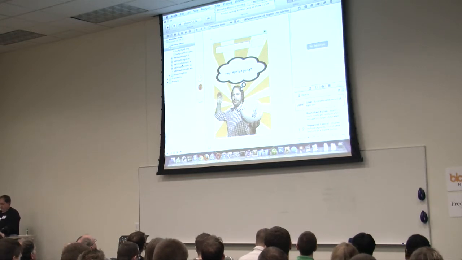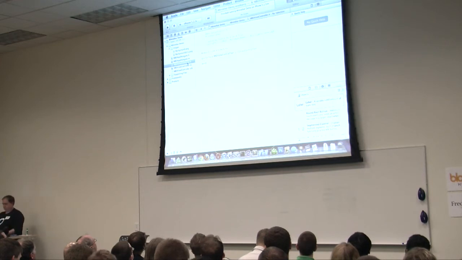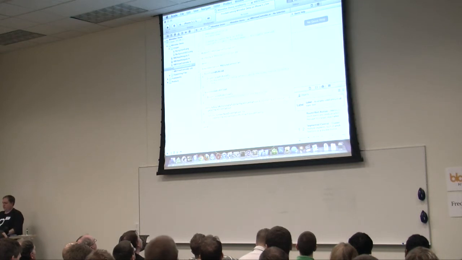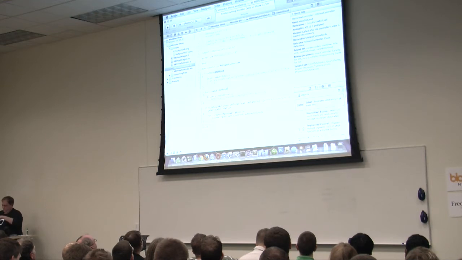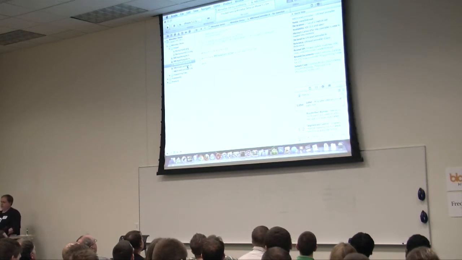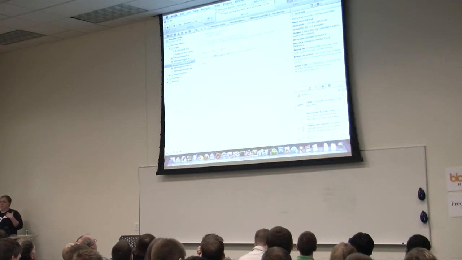All right, now let's actually look at our view controller. Here in the header file is where the interface is defined, and in the implementation file, we've got a couple of lifecycle methods, viewDidLoad and viewDidUnload, which happen right after the view loads and right after the view unloads. What we need to do is let Interface Builder know that there are properties in the view controller that it needs to interact with.